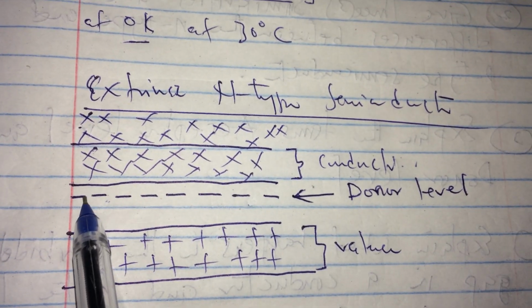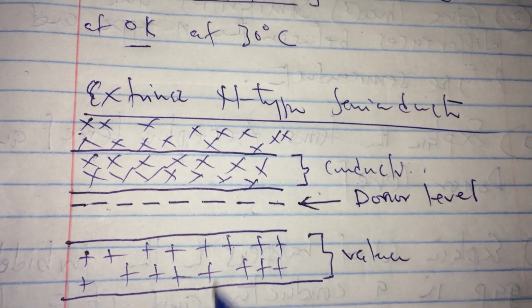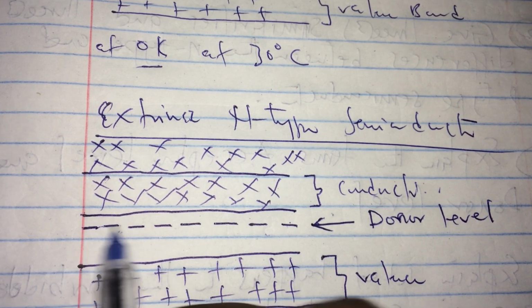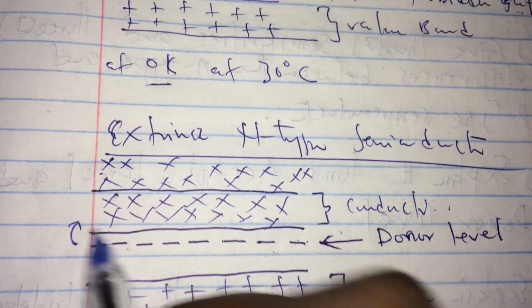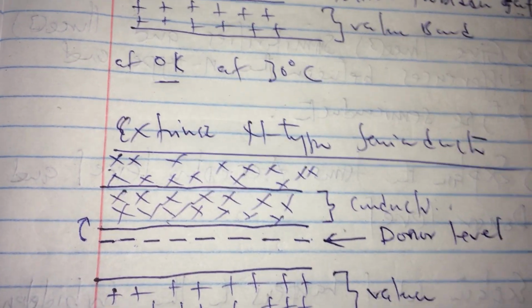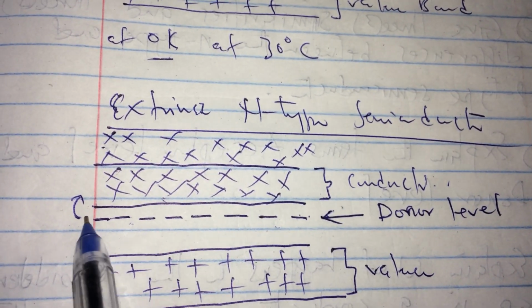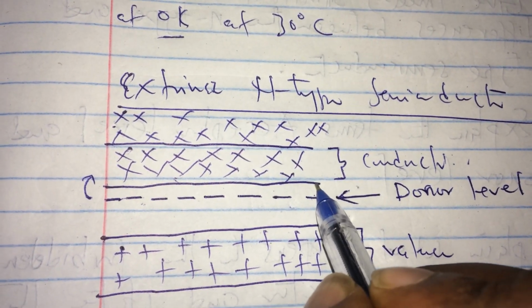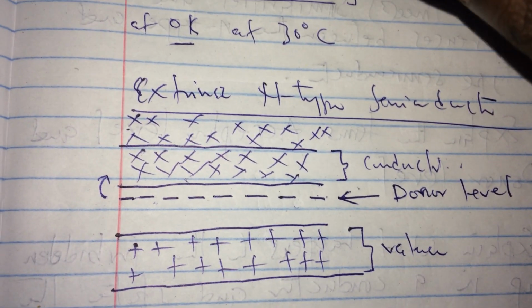The energy level that it creates is very close to, or just beneath, the conduction band. So what happens is that it has its own electrons, and the electrons here will be able to be excited to the conduction band so that they can conduct freely. So the donor level here is very close to the conduction band, at absolutely normal temperature.